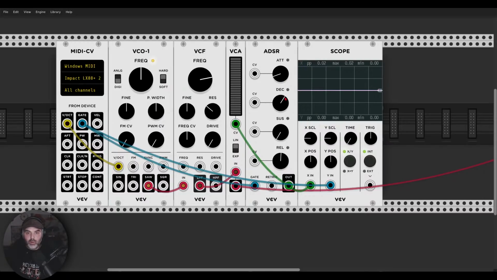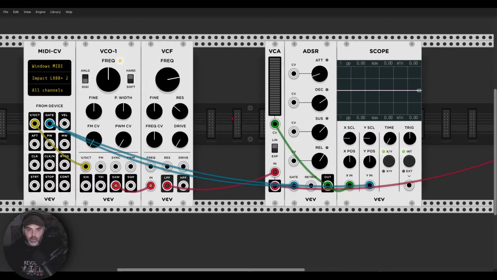So let's have a bit more of attack, a bit of sustain. It will take the envelope quite long to reach the sustain. So again, now we have pitch and now we have amplitude. Usually in a subtractive synth voice, we have two envelopes. We have one to control amplitude and another one to control the filter. Now an envelope generator, you don't have to use just for volume. You can use it for all sorts of things, again, also for something like a filter, for example.